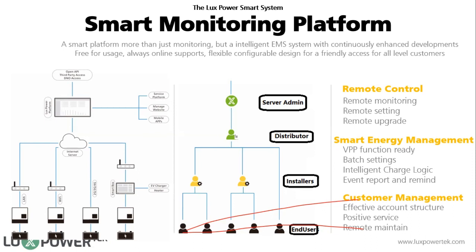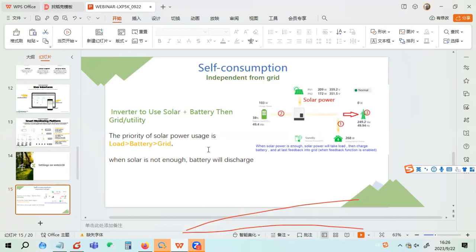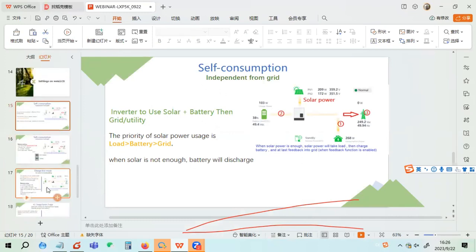So it's very flexible. Here I want to show you the monitor system and explain the working modes and the settings while we go through it.